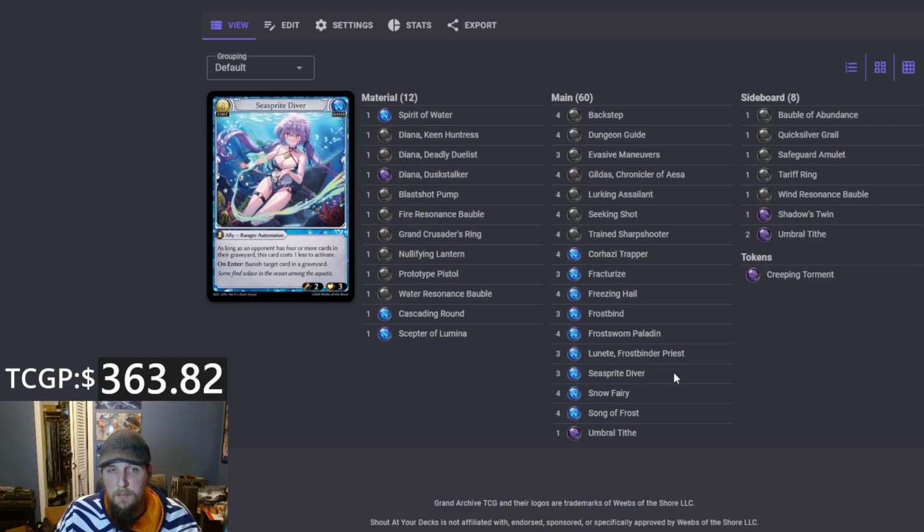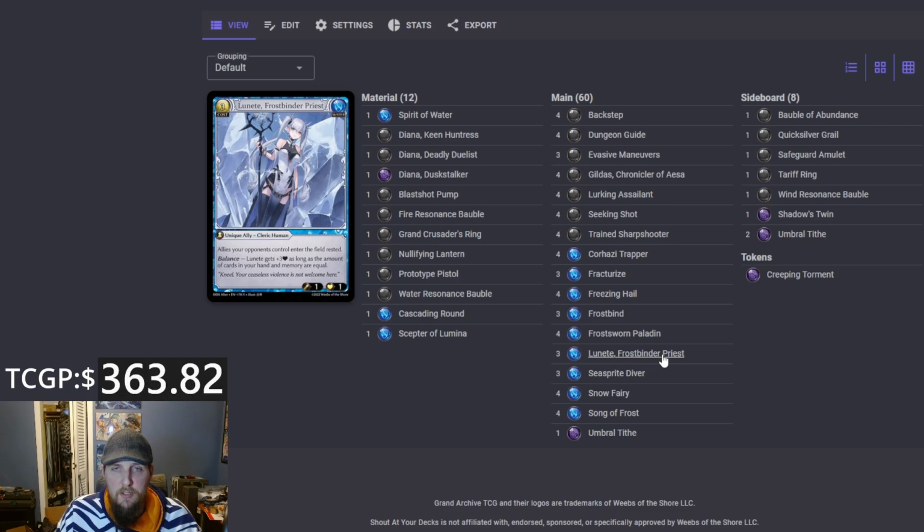And like I said, this matchup is really dependent on resolving something like Lunette. Having your opponent's units come in tapped really lets you go ahead and get those trades in your favor, because since your opponent's units come in tapped, they can no longer swing and kill yours and get the beneficial trade on their end. So it becomes a really good matchup for Water Diana in this case, depending on how the matchup is built and teched a little bit.